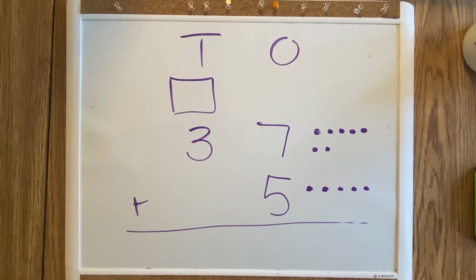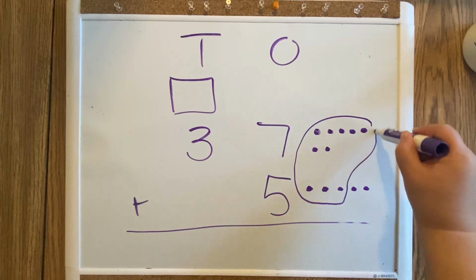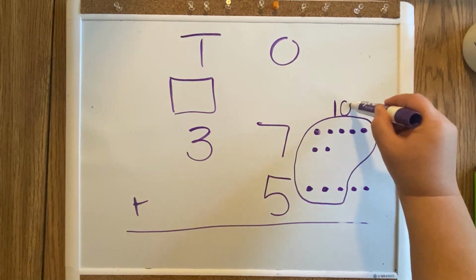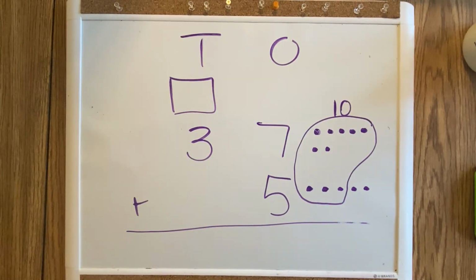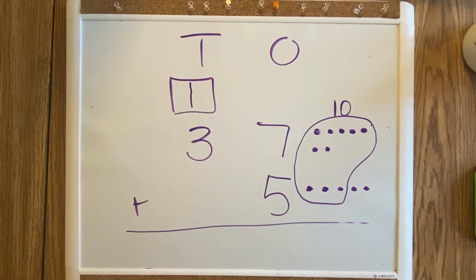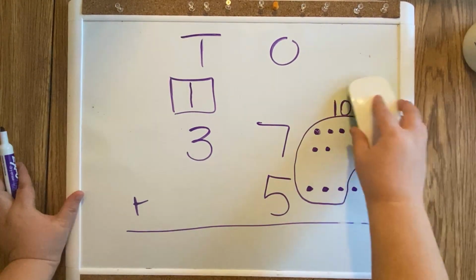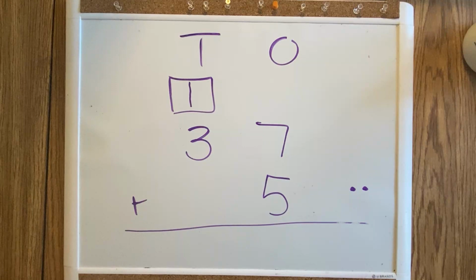We're going to take 10 of them and make a new 10. Here's 7, 8, 9, 10. Make sure to label it so your brain knows that you made a new group of 10. We made one group of 10, so it's going to have to go live with the other 10s. I'm going to put it in its new room here in the tens. Once I've used the regrouping box, I can just erase these over here. How many ones do I have left over? I have 2 ones, and they can continue to live with the ones.